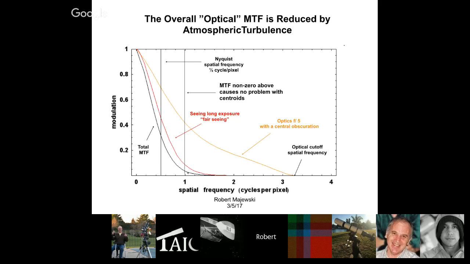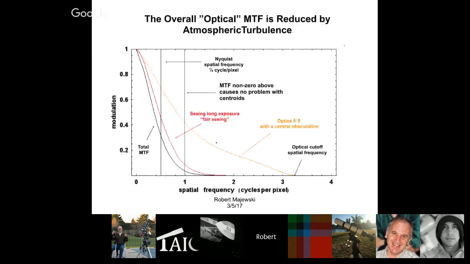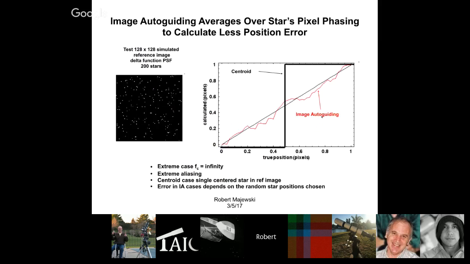So the upshot is, as I said, it isn't the Nyquist frequency, it's 1 cycle per pixel that is kind of the limit. So you can see instead of this, we're in this situation here. I don't know if you followed everything I'm saying, but basically what I'm trying to tell you is, f5, relax. If you've got an 8-inch or bigger telescope, it's not as bad as you think. You're not really here, it's really more like there. But don't necessarily think that; you really have to consider what's happening in any one case. You could violate that.